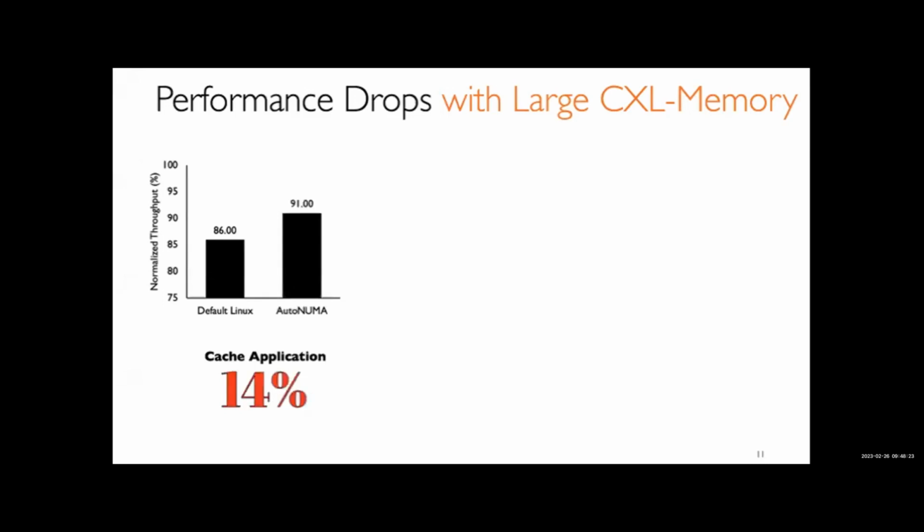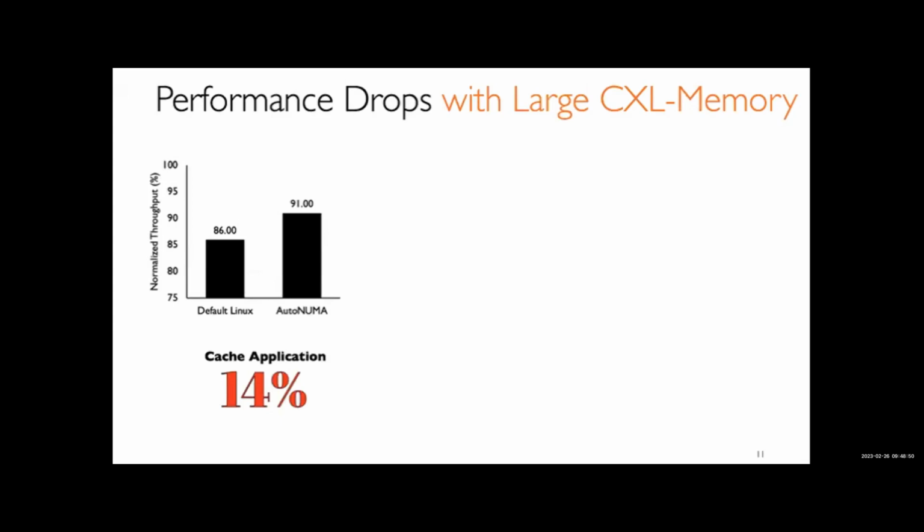AutoNUMA is another Linux approach to manage tiered memory, to manage hot memory between multiple NUMA nodes. It can promote hot pages back to the memory node attached to the CPU where the process is running. However, when the CPU-attached faster memory is smaller in size and always remains overloaded with new page allocation requests, hot page promotion from CXL memory gets postponed, and at that point, NUMA's benefit disappears.